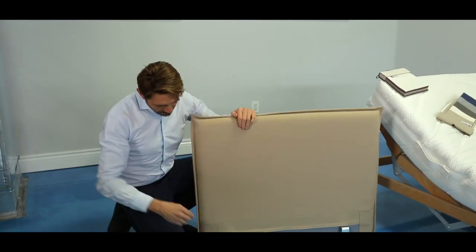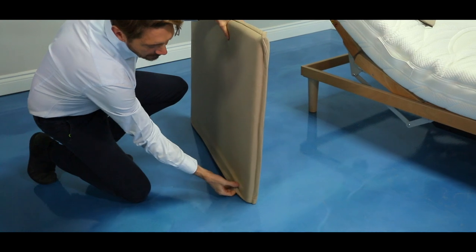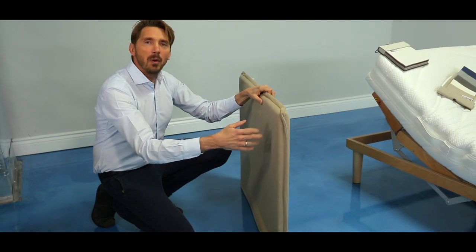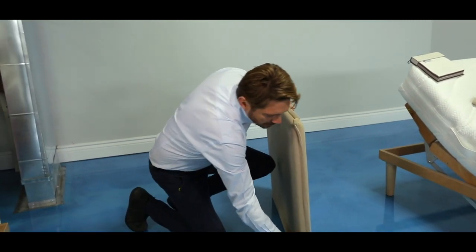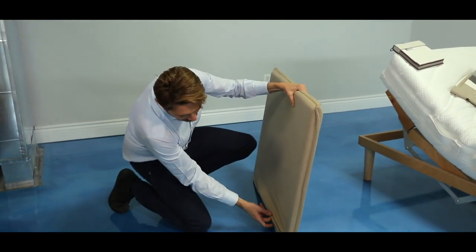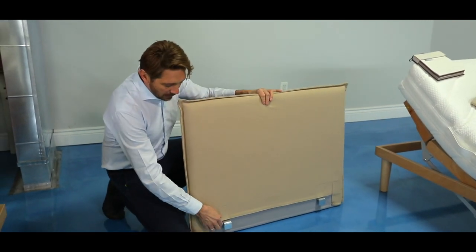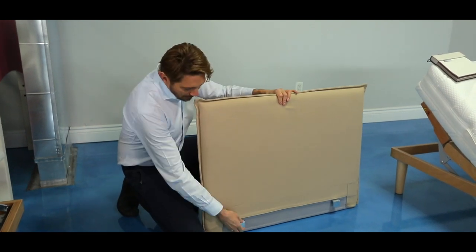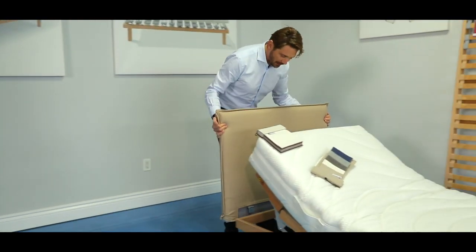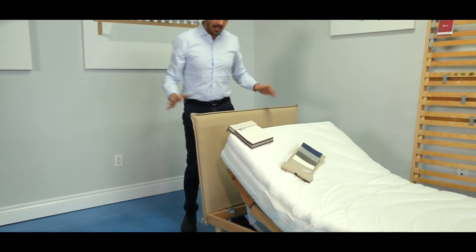Applying the headboard is quite easy. You have this hook, and all our headboards come with velcro so you can detach them and wash them at 60 degrees at home — so if it gets dirty, you can always get it fresh and clean. There is a velcro and a bolt: you apply the hook in the front and the bolt in the back. Once that's done, you grab the headboard, insert it at the back, fix it with a screwdriver, and the headboard is done.